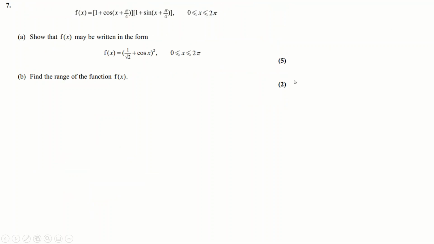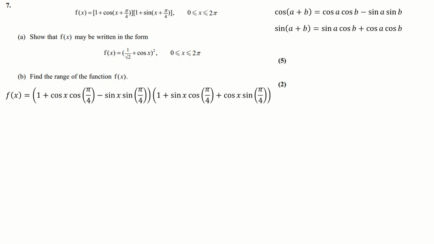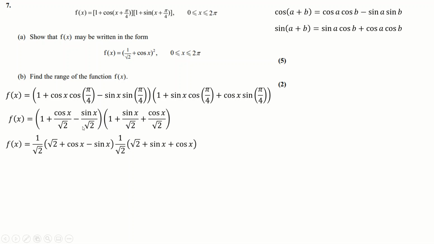Cool. Last question on the paper then. You look at this, you think compound angle formulas, so you bring those out, you use them. Cos of pi over 4 is 1 over root 2, and so is sine of pi over 4, so we replace those all with that. So these are all 1 over root 2s, which just means I divide by root 2. At this point, what I did was I took that bracket and I took out a 1 over root 2. Now, root 2 times 1 over root 2 is 1, and that just got rid of all of these root 2s.